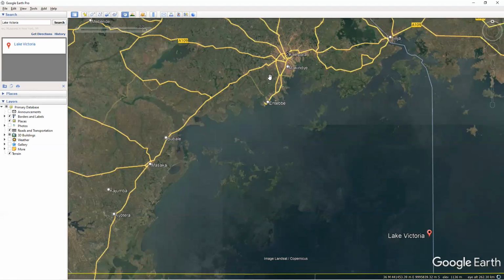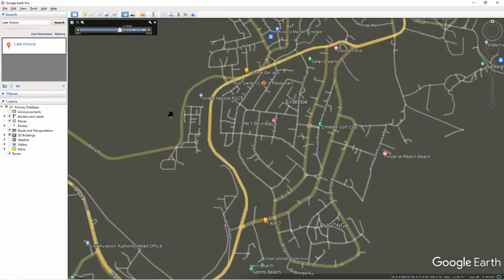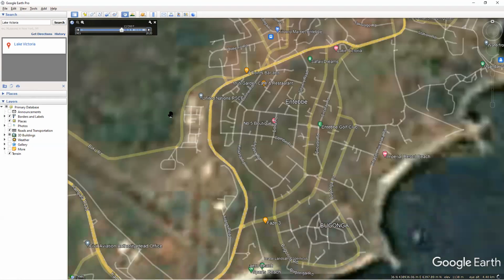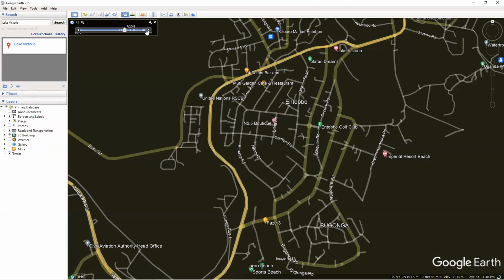You notice that it's not very clear. Then we move to 2006. So this is what 2006 looks like. We move to 2007. You can move to 2009. You can navigate to 2011.